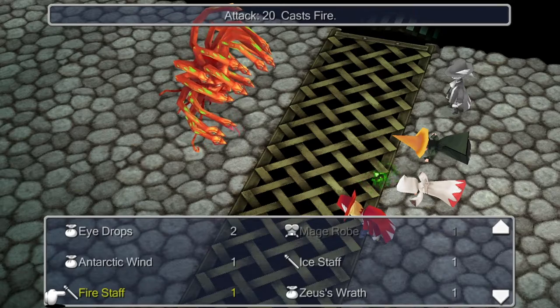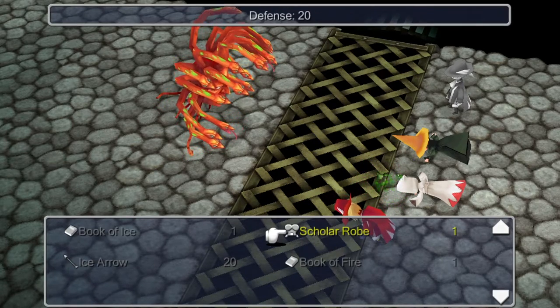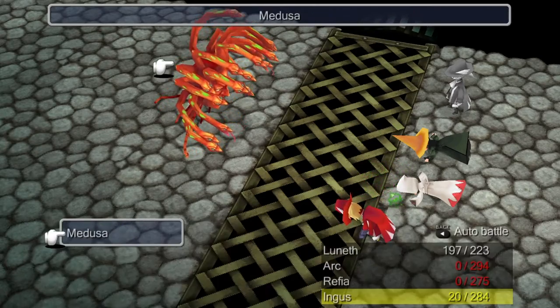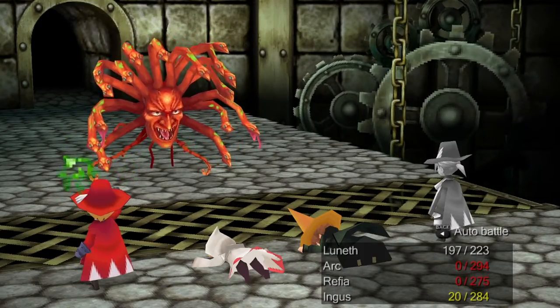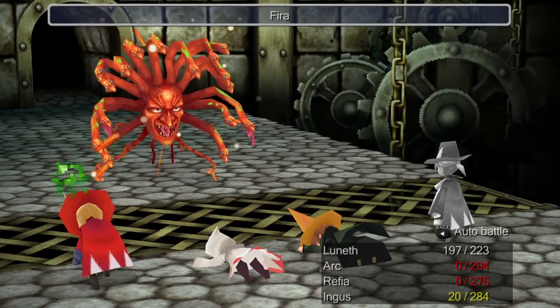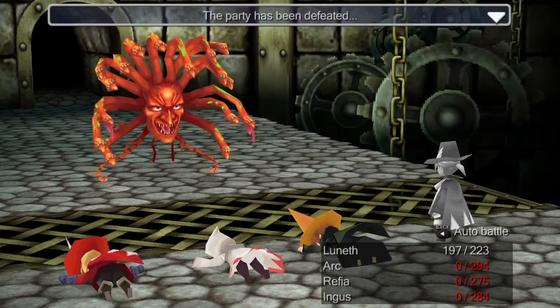She's got too much HP for me, man. I mean, I might as well. She uses Wrath. Alright, go for it. How much does it do? 399? That's not nearly enough. She's probably got like 3000 HP left.